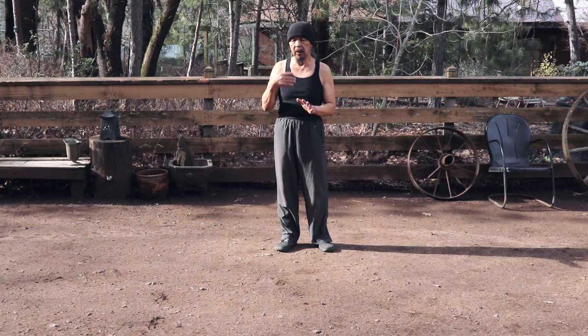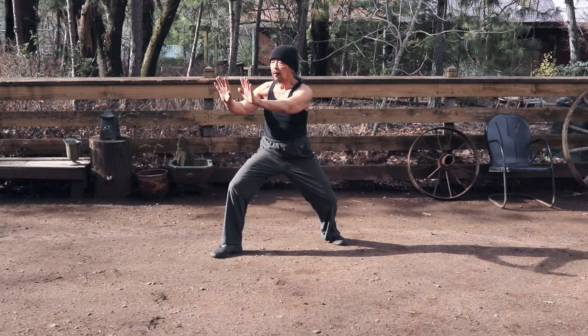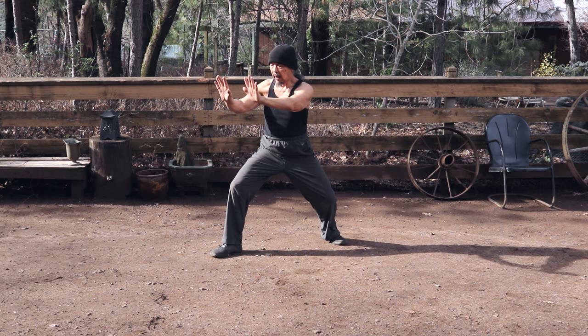I don't want to get too much into all the fine details as we go, because there's so much for a beginner to learn. From this position, you should be on the 45-degree line from facing straight forward and pushing. As I talked about in the three preliminary exercises, this right hand is a little more bent than the left arm, because in order to do the rotation from the waist, you have to shorten these so that they're both on the same plane. On the final push, you should arch your palm a little bit, pushing with this part of your palm.